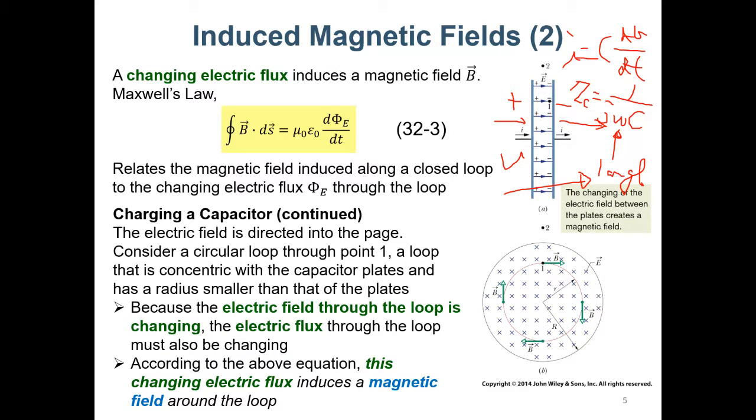Or you can imagine displaying it something like that. You should imagine this circle rotated by 90 degrees, perpendicular to the surface. This red circle should be something like this. Then this is a capacitor. So if the voltage between these two plates is changing, you should expect there will be a B field, the magnetic field, going this way or that way, depending on whether the voltage is increasing or decreasing.